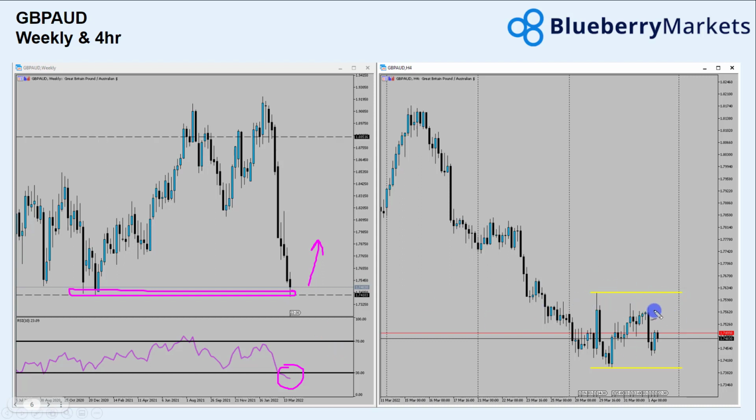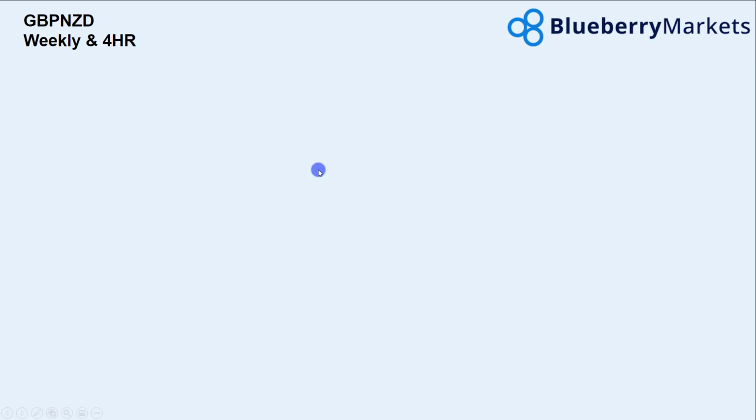Watching the 4 hours is going to be key for us. I think if we can start trading above these 176.30 highs, then I think we're going to start seeing some long opportunities coming into play here. If we don't and we remain range bound, which could happen as well, then we're likely just going to remain within this area this week.